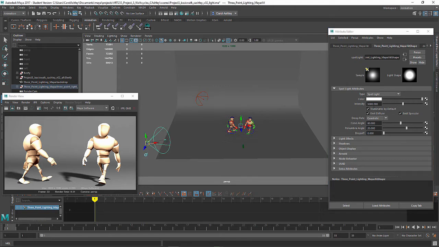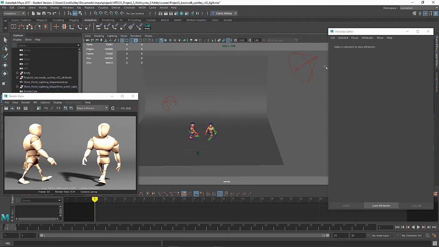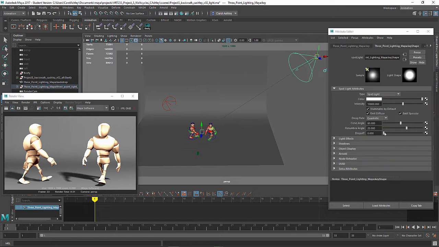I'll bring this one down to maybe 3000. And our rim light, or key light rather, I'm going to select that and bring that down to 8 as well, 8000.